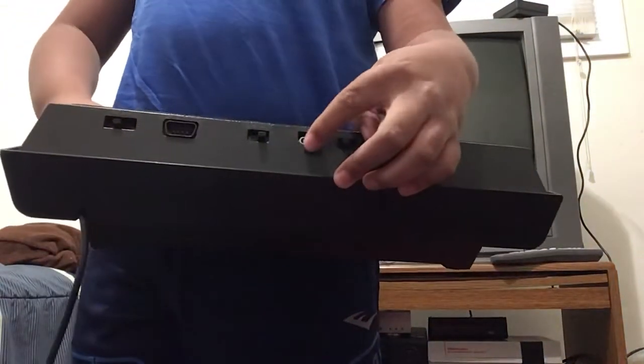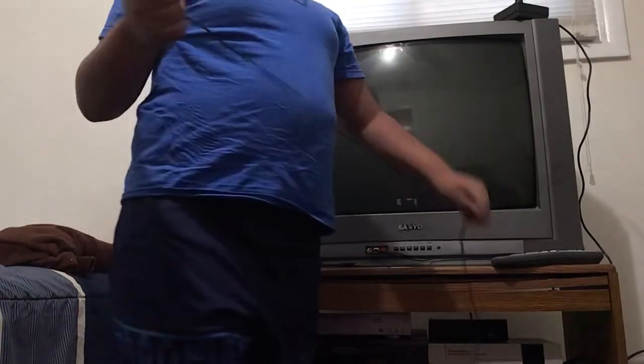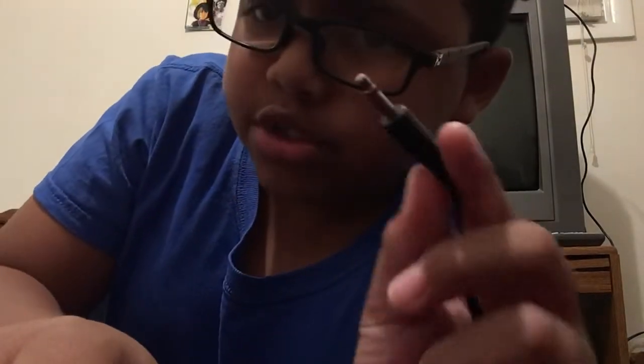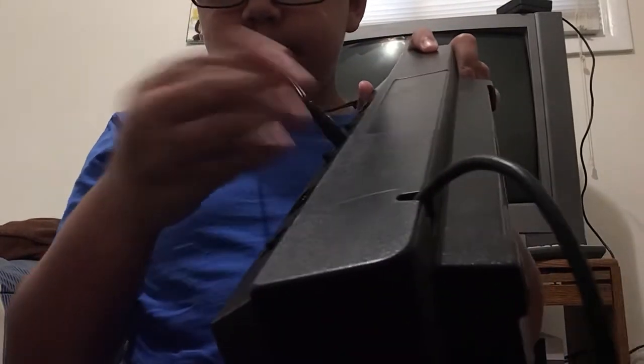If you look on the back, you might see this headphone jack looking thing. That's for the power. As you can see here, it says power. Let me get this cable over here. By the way, it's a long cable. So you get one of these cables. Just make sure you don't get a cable for the Atari 7800 Pro system, because it won't work on the Atari 2600. So, what you do here is put it in.